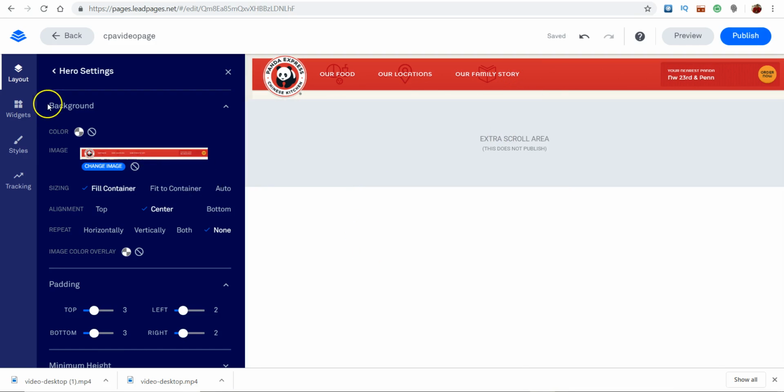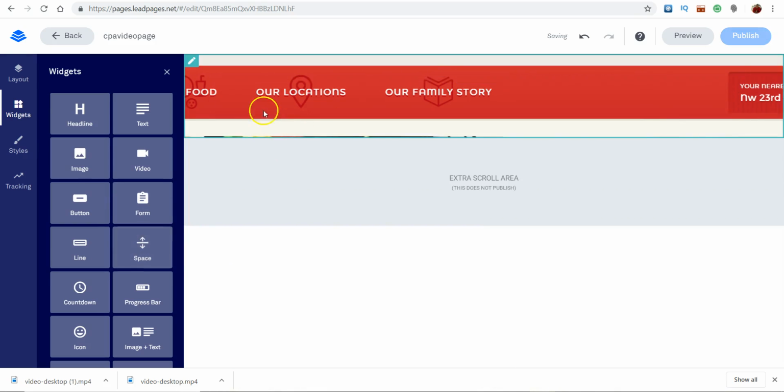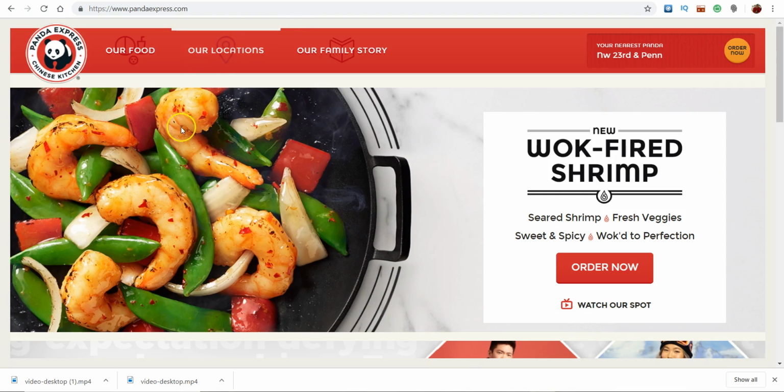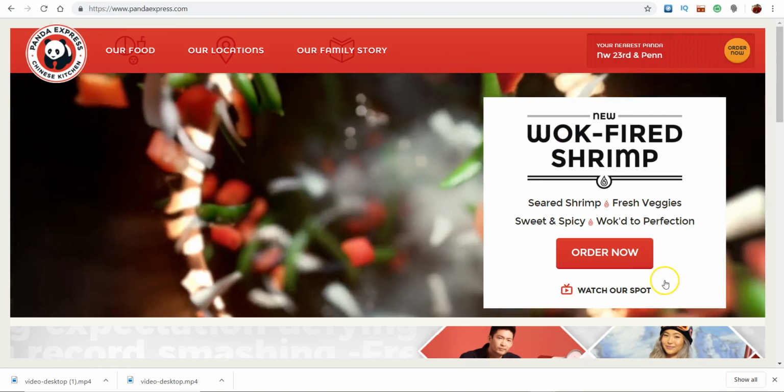Right. And if you wanted to show more, which I actually don't because I had a cutoff, you can actually just add spacers and it'll drop down more, and then you can fix the rest of it over here. But I'm actually just going to delete the spacer because I like how that looks. Okay. And then so you will go back to the website and you see they have a video right here. Let me refresh the page so I can see. And so they have this picture right here.